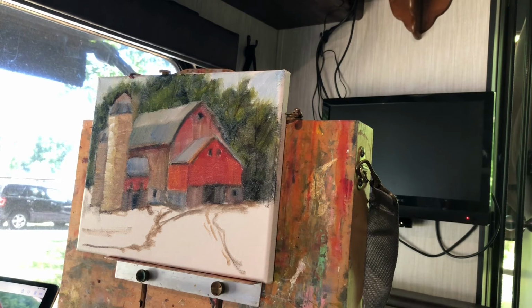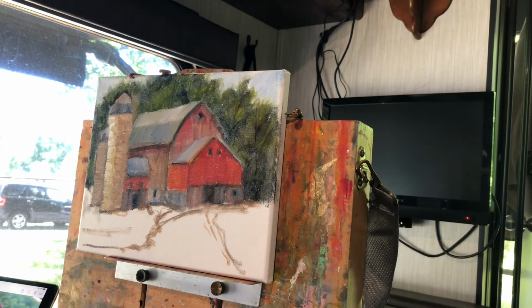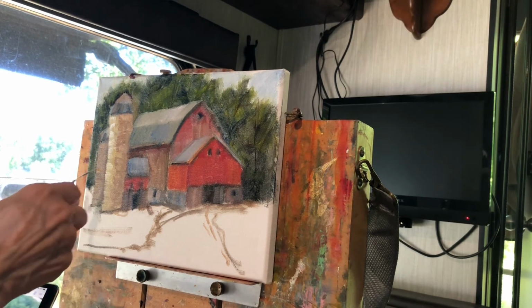All right, let's put our driveway in. Which again is another, it's not as warm as this, but it's very light. So we'll lay some white out here. So we'll go for some blue because it's cooler. But like so many things, it's a gray, but it's cooler. To me, it looks cooler than this. This is warmer.